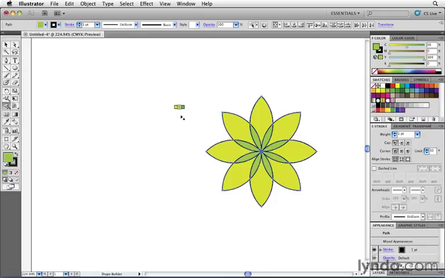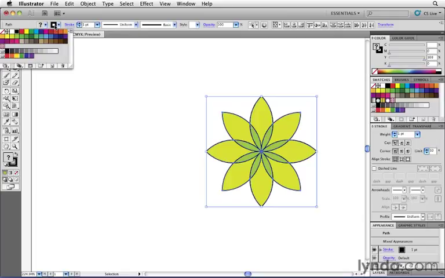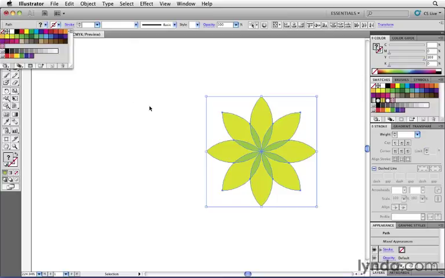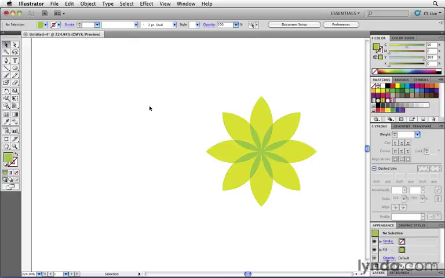At this point, I've actually successfully built my object and I've colored it as well, but I really don't want to see all these black outlines or strokes applied to these shapes. So in the Tools panel, I'm going to switch to my regular selection tool, and from the Control panel up over here, I'm going to click on the Stroke indicator and set the stroke to none. Now I'll simply come to my artboard and click on a blank area to deselect everything, and at this point, I've successfully created this flower icon that we're going to be using for the logo.